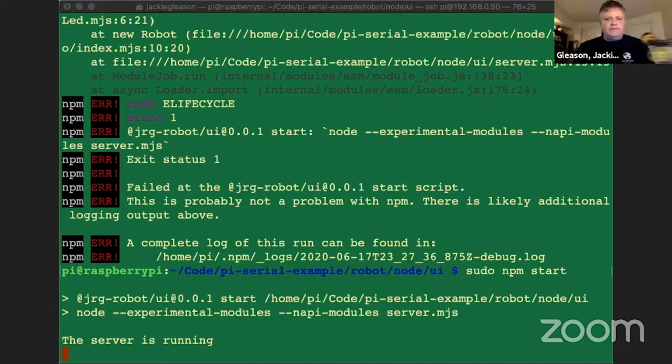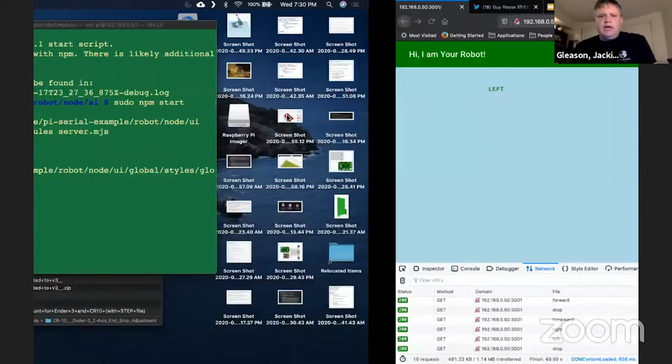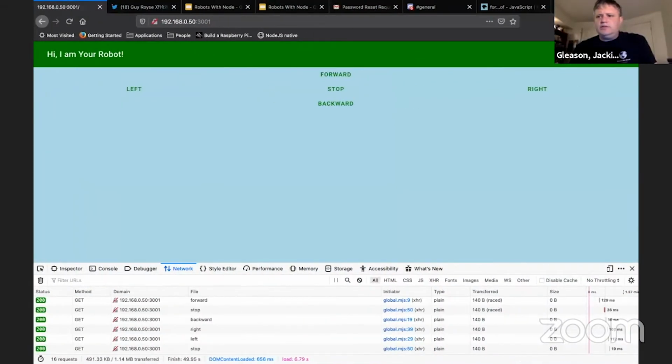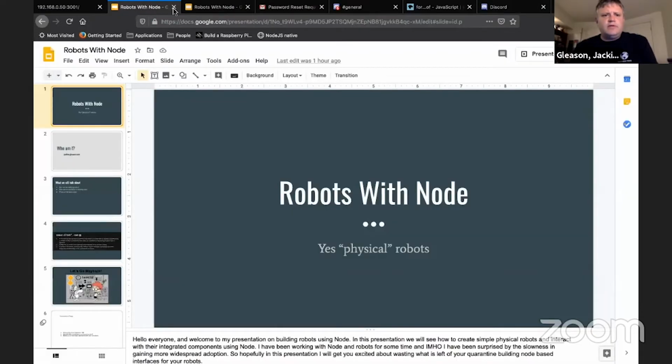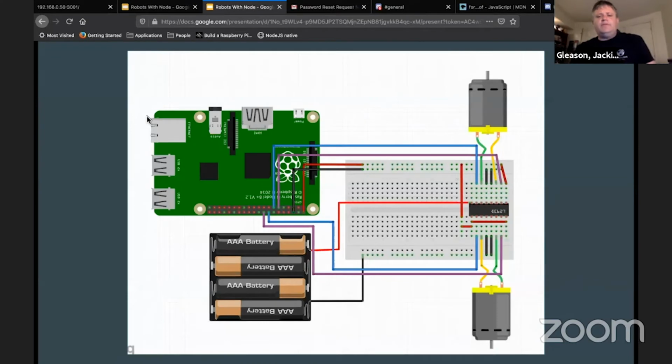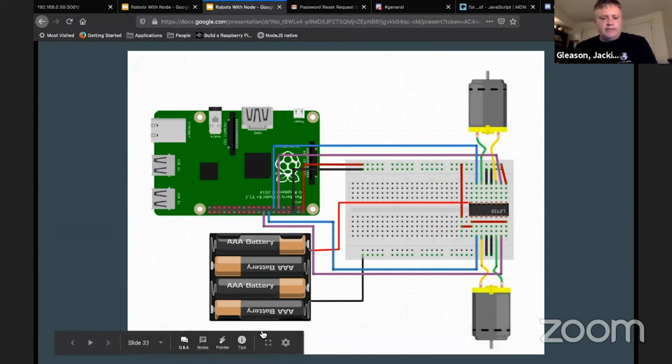And so what we've done here is we've taken a really simple Koa application and we've wired it into these Pi and these Pi GPIO libraries that we're talking about. And now we have the ability to communicate directly to the machine. So that's good. Now we've got our basic robot, right?